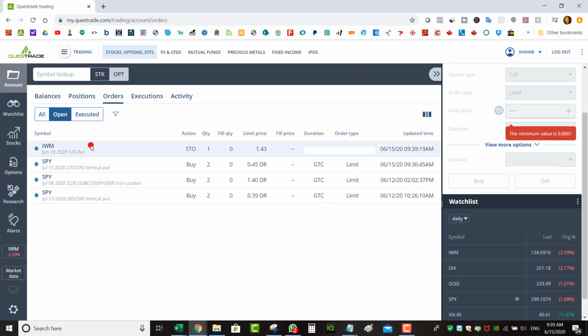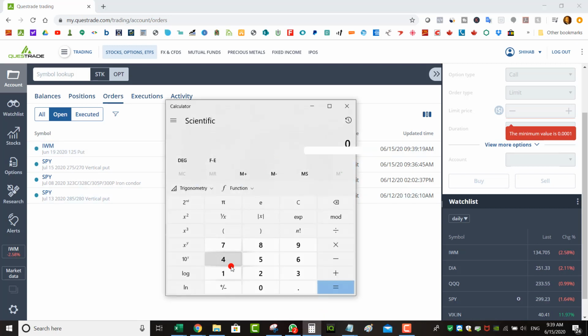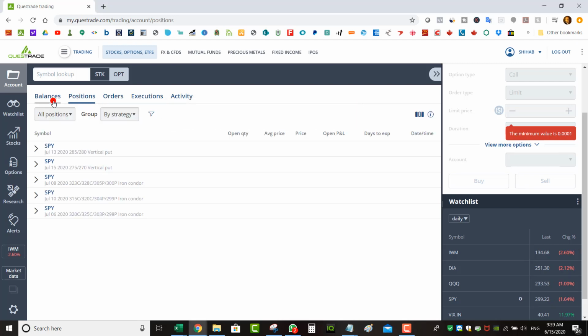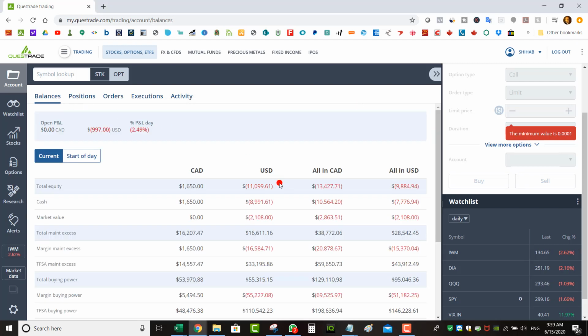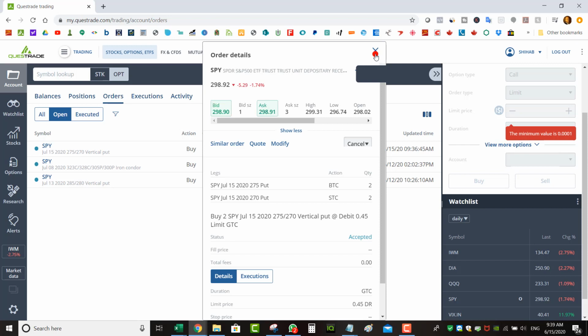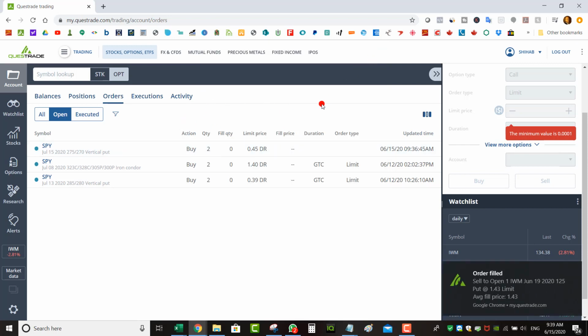The reason I chose IWM is that I want an underlying that I know will eventually come back up. If it gets tested, if my option goes in the money, I know that IWM will eventually come back up. The way I would manage this trade if it goes against me is that I'll just keep rolling forward for a credit, knowing that a naked put can be rolled forward for a credit, and that IWM will eventually come back up, even if it gets in the money. So here you can see it got filled at $1.43.